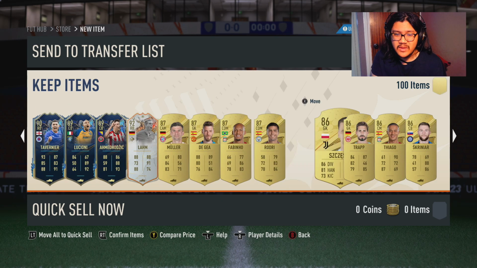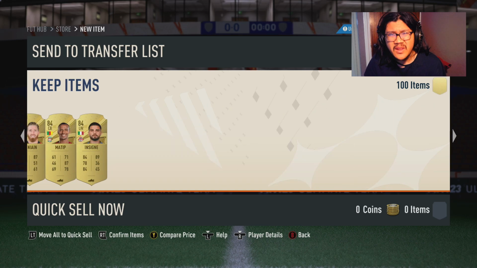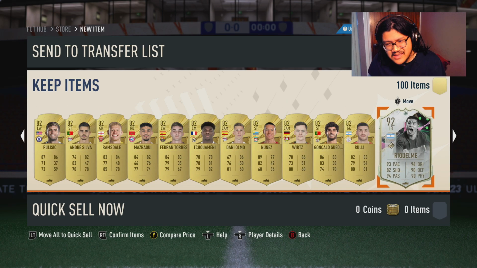Okay, we only have 16. We need to get, what, 8 specials to make up for it? We only have 24 walkouts. That's not amazing. Okay, Riquelme, we can still get something decent.